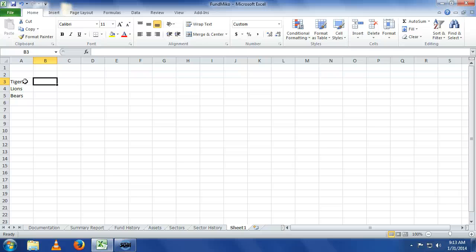If you ever need this, like if it tries to interpret something as a formula or a date, if you use the single quotation mark and then I put in 5-0, it says recognize it as is. Okay, so let's make these the Lions 5-0. Let's make these guys, I don't know, 3-2. And let's make the Bears 1-4.